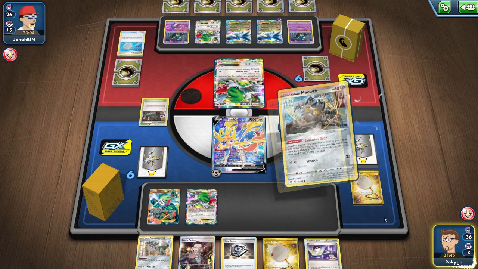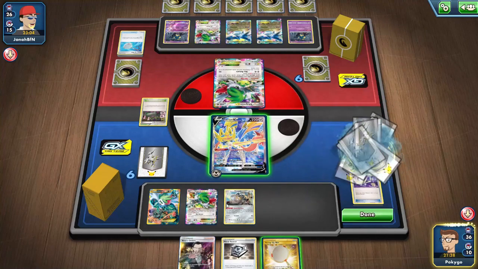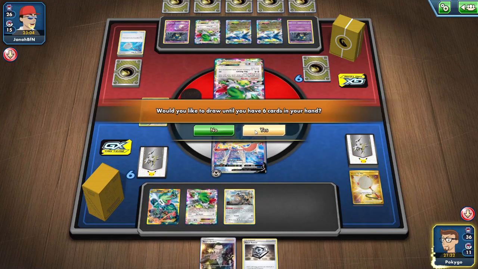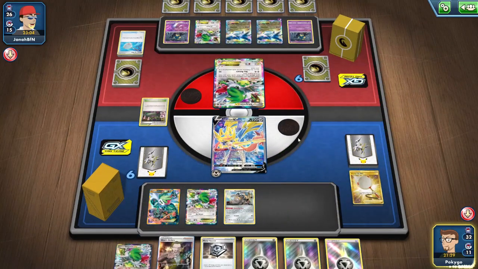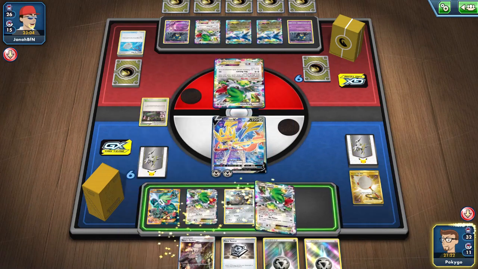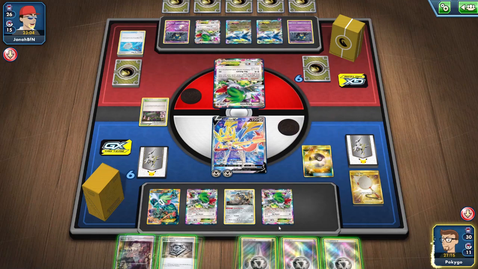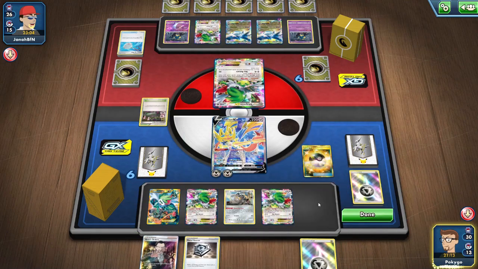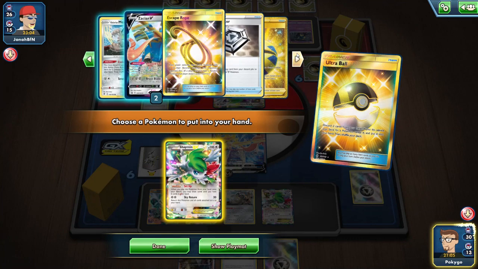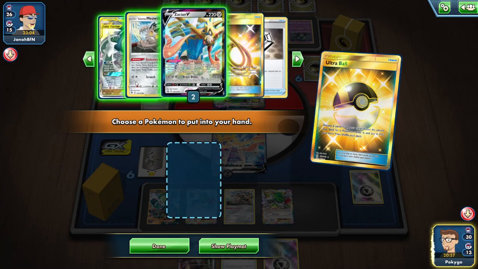The switch. Alright. So we prized it. That's fine. Now we can scoop up our Shaymin again. Pop him down again. Got another Shaymin. Use that. Alright, that's what we wanted. Get rid of these two. Our last Shaymin. Or a second ZACIAN. The smart play is a second ZACIAN. Let's do that.